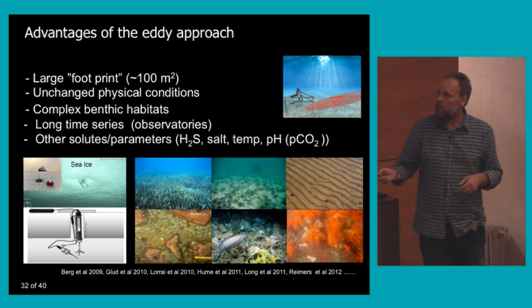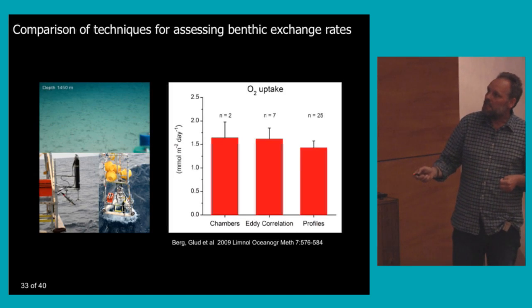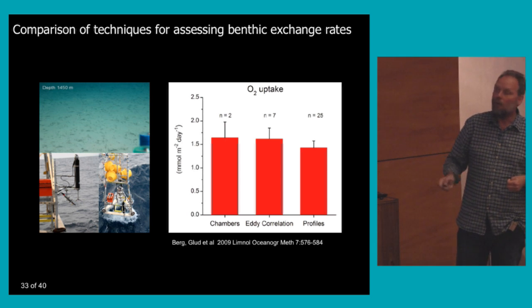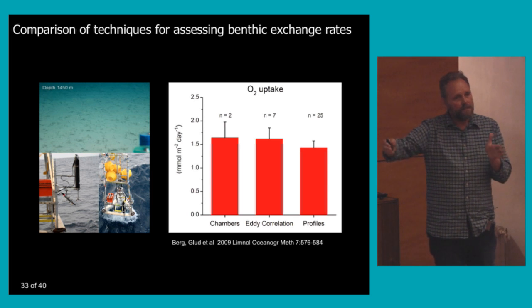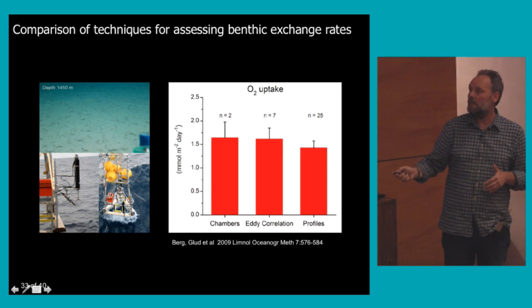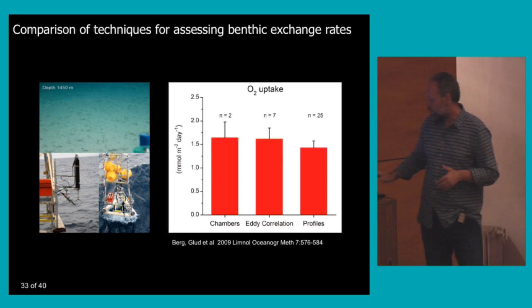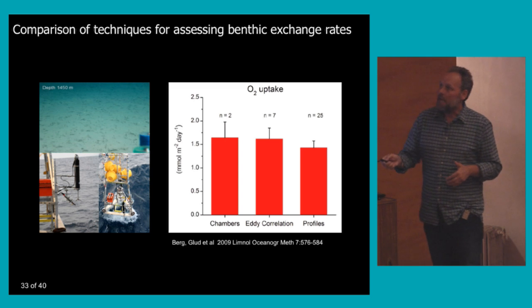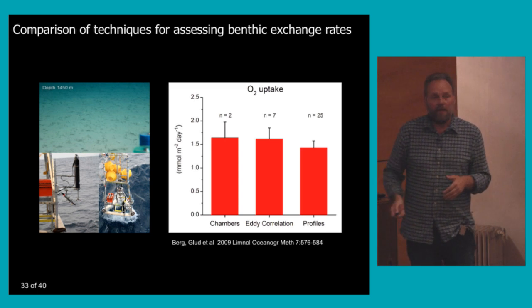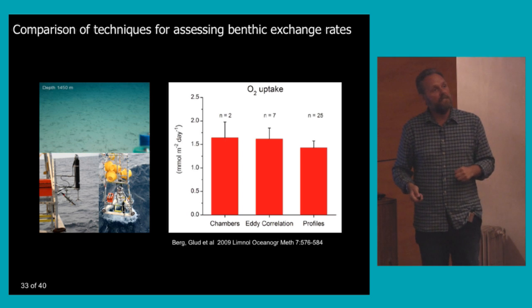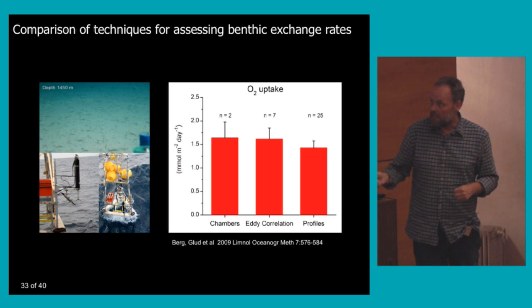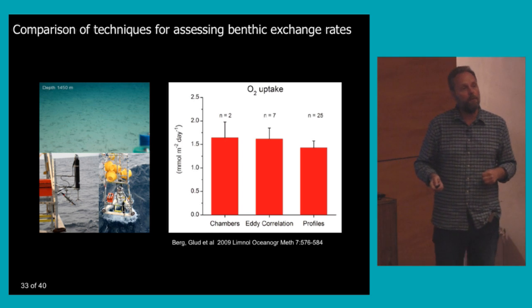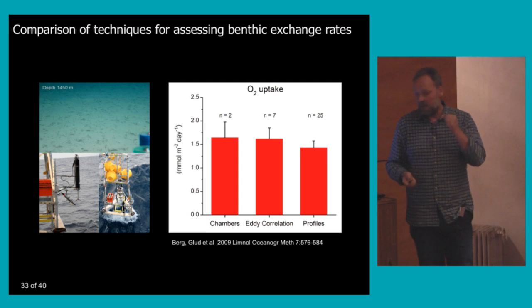If we compare it here at a relatively deep site, 1500 meters, we can see when you use chambers, eddy covariance, and profiles, this is the site where we saw that characteristic pad size of about 2 centimeters. So there they should give the same average value when we measure enough profiles, and they more or less do, ground-truthing the approach. You can see the absolute value, 1.5 millimole per square meter per day, allowing us to target relatively deep waters. A paper has just come out where, by optimizing this technique, it can even be driven down to 0.5 millimole per square meter per day. So it's a technique that can also be applied in the deep sea.